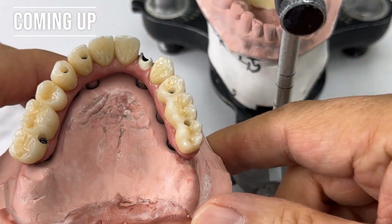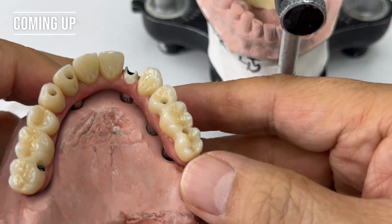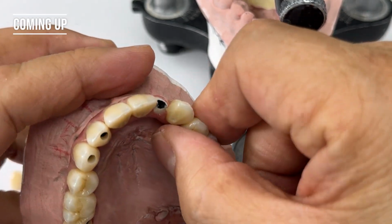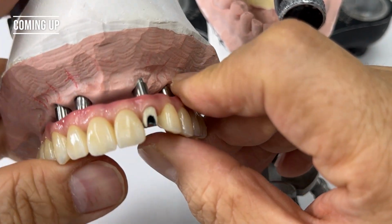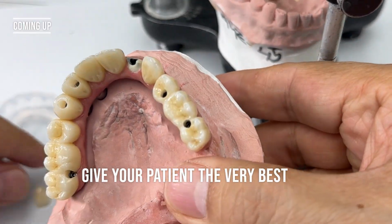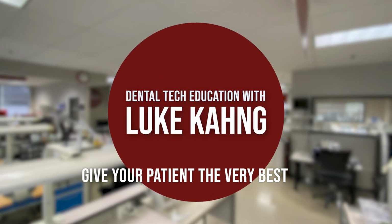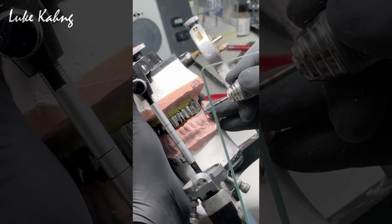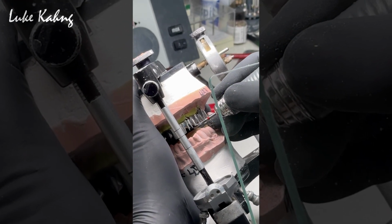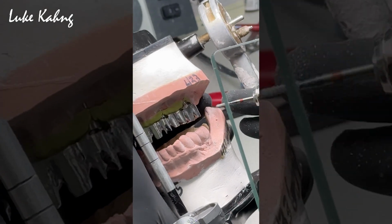Days after cementation. It's a 5 implant, 6 implant, sorry. It's very thin, same thing. And we did not cement here, so we're going to put the temporary cement. This is too low.